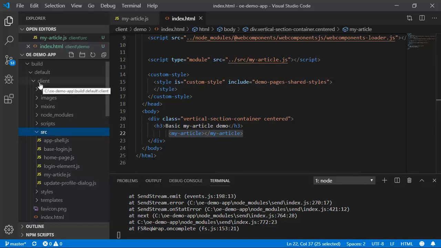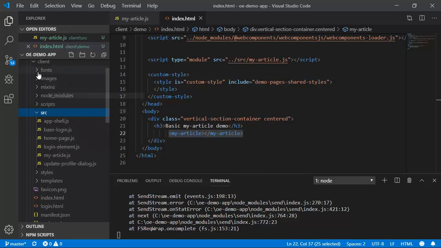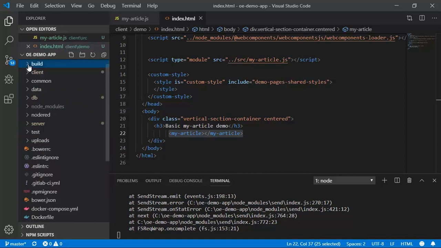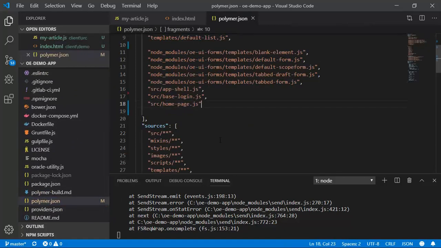But observe that the folder called demo is missing over here. The reason for this is, though we have built all the artifacts, we have still not configured the polymer.json. You need to configure the polymer.json after building your elements so that this dynamic loading of modules is possible.